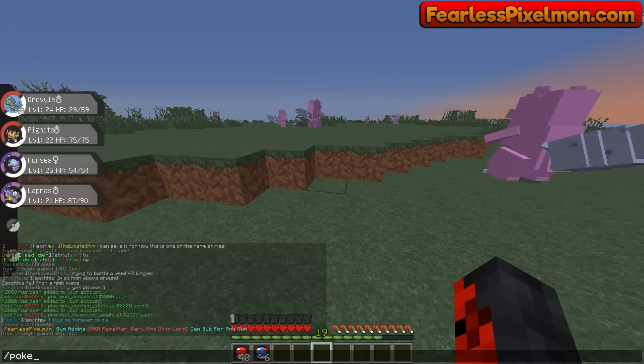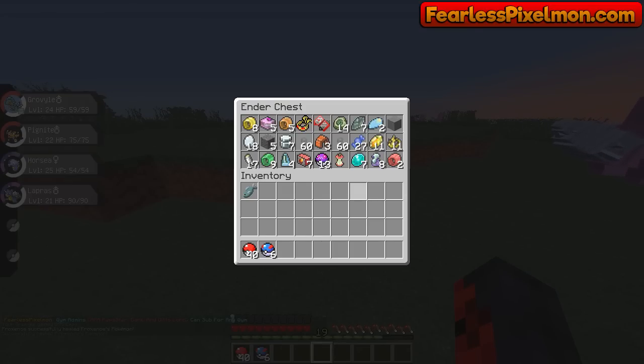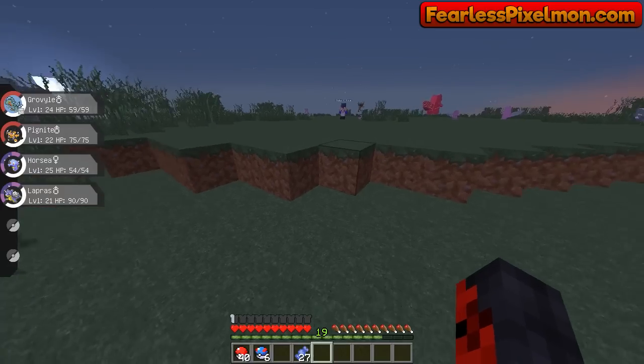Leaf Blade again. Poke Heal. Let's check our E-Chest if we have any Experience Shares. Sadly, we don't, but guess what we do have? A ton of rare candies. And a lot more lucky eggs that I do not really need, but I'm going to take them out of here just in case. Actually, for now, we don't need it.